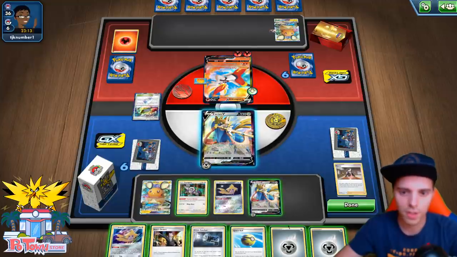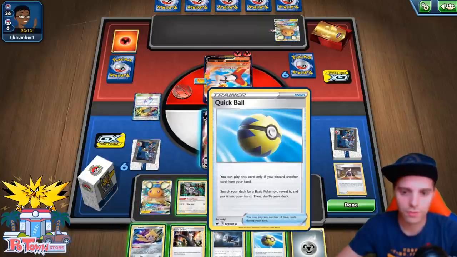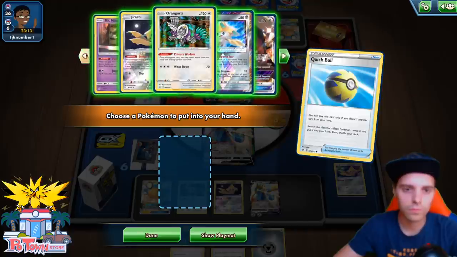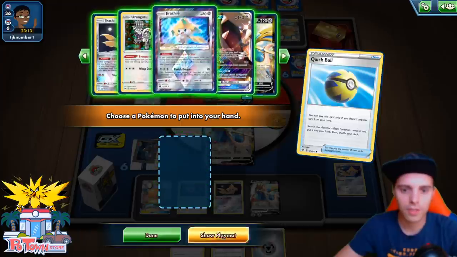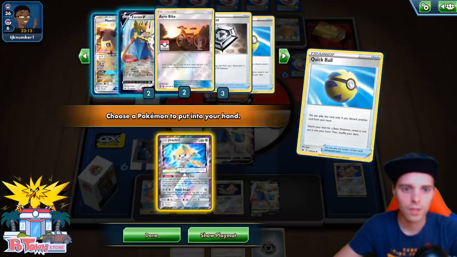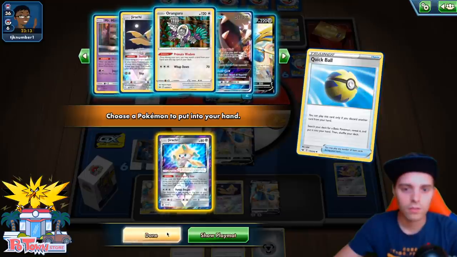Scary development indeed. So we can attach here. That's for sure. We can Quick Ball this away. Finding ourselves Jirachi Prism Star. Yeah, we actually need a hand at this point. We need a hand. Using another Interpreter would be bad though. Yeah, this is not looking good.